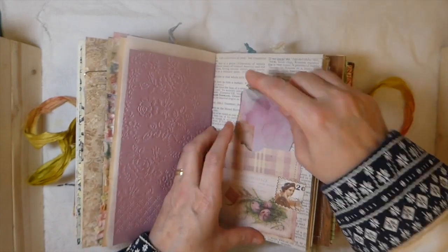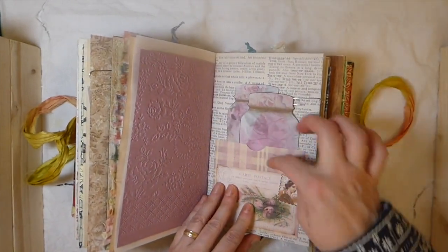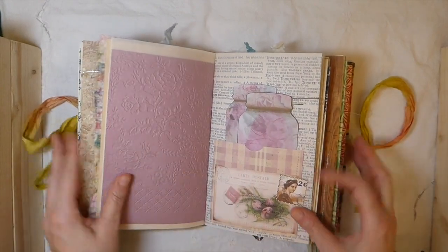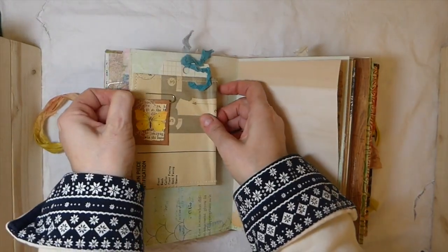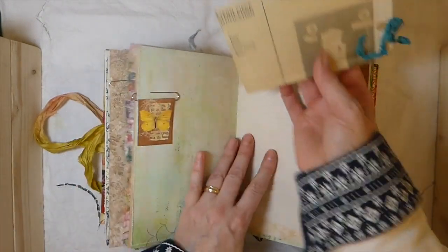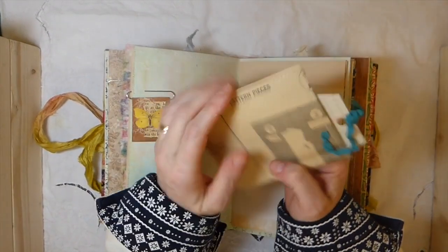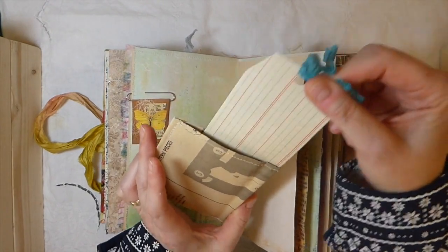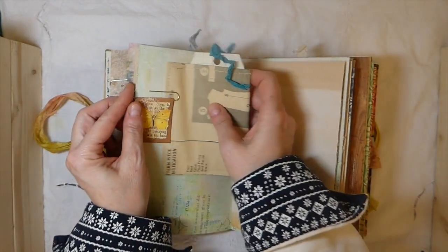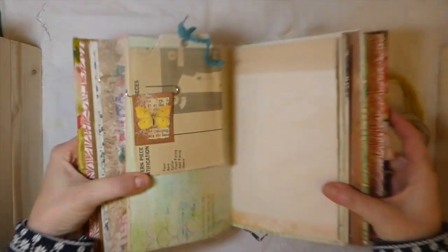Here are a couple of mason jars — this is a double pocket. I love that, I love how it all coordinated nicely. And then here I did this: it's an old vintage sewing pattern, the instructions. I've just created a little pocket and did a tag for it, and that's been clipped in. I've also altered the little paper clip there.